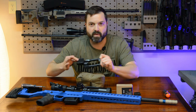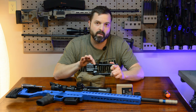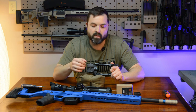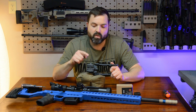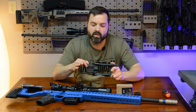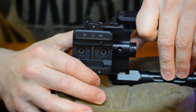So this is how you would traverse back and forth on the rail. It's actually designed to fully flip the lever all the way, disengages it, you slide it, then you can go back and lock tight. So we got the seesaw lever and the main lever, which loosens the clamp. In the middle position here, the R-lock is still up. This is loose. And if you want to disengage the R-lock, you flip the lever the whole way. Or while it's there, you can just lift up on that as well. So it's meant to run the whole course here, depending on what you need.